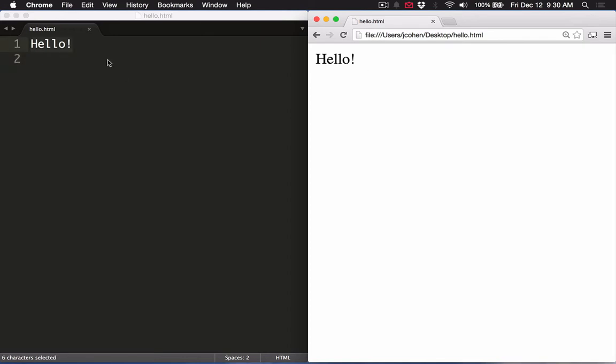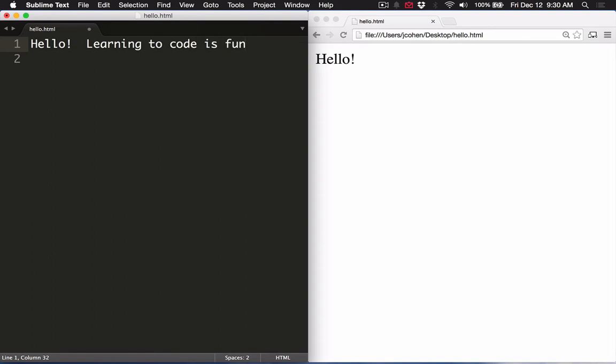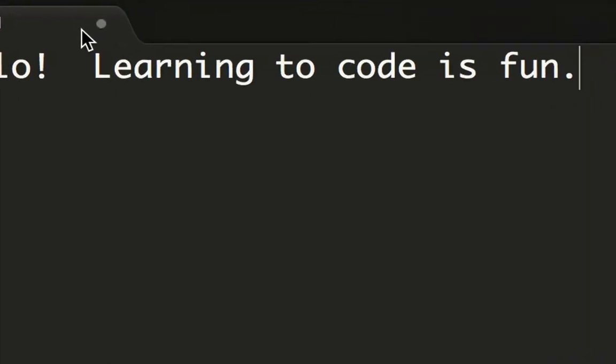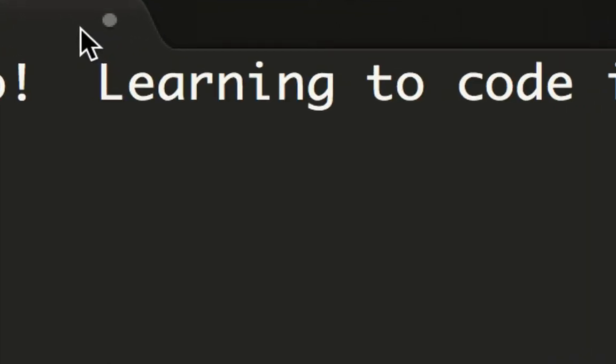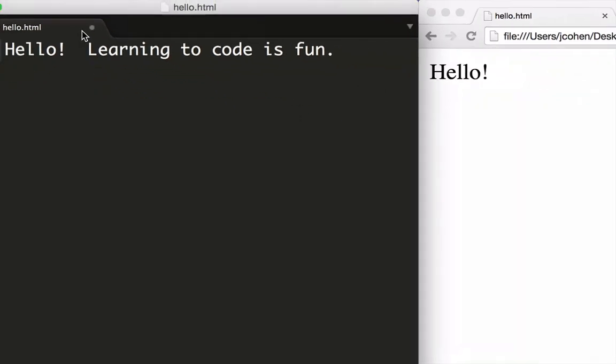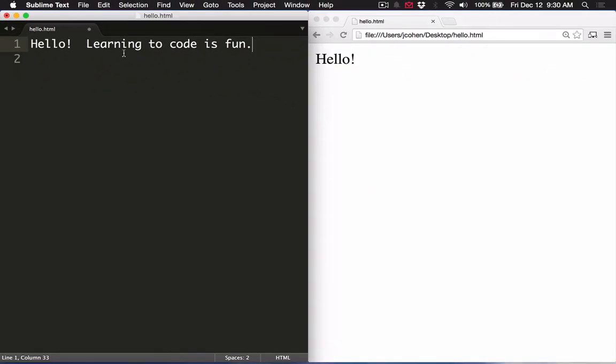I'm going to go into my sentence here and add "learning to code is fun." Now notice if I just pause right here in Sublime that in the tab you'll see an open dot, an open circle. That means that I've changed my document, but I have not yet saved it back to disk. And that's important.